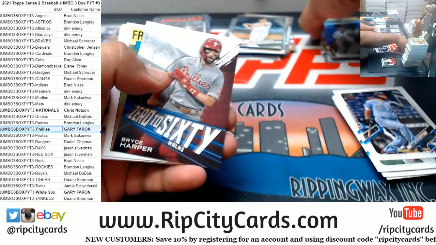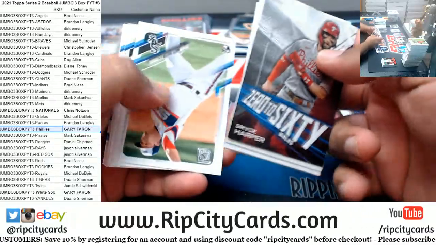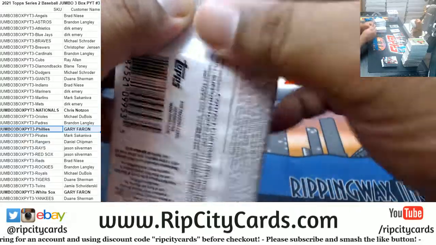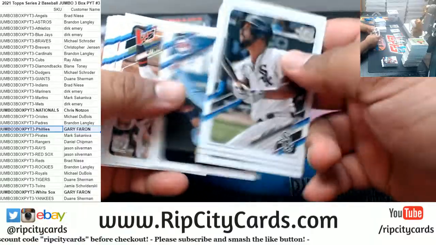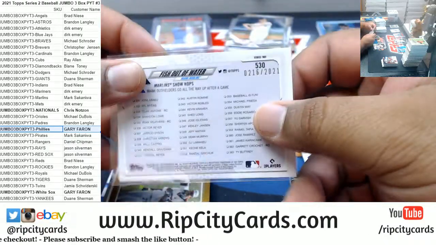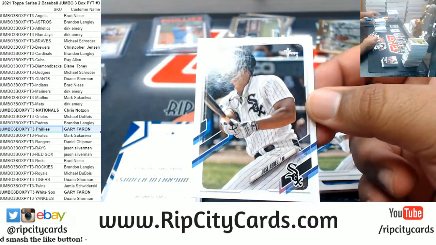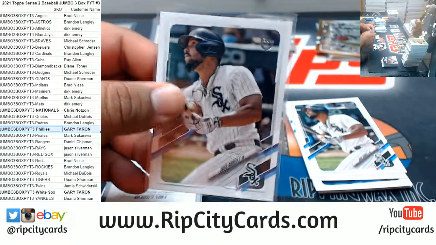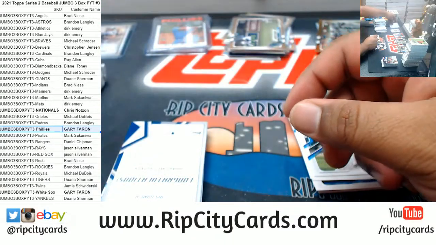Zach Britton, rookie, silver White Sox. We got a fish out of water for the Marlins there. Quite a cool card. The 2021 White Sox Southside Strength Gold Foil /99 with the old school Topps Mojo, or logo, I should say. Jose Abreu. Very nice. It's also got a different card stock, too. It's a little thicker, feels more like cardboard.